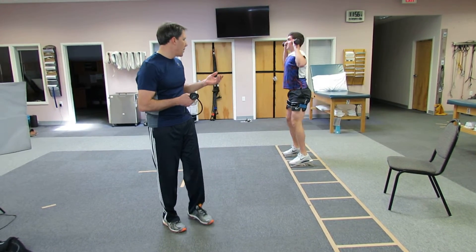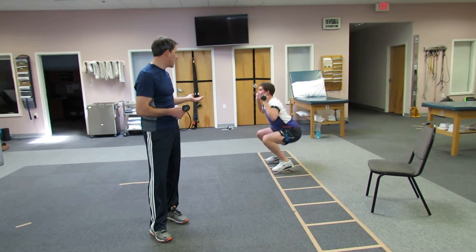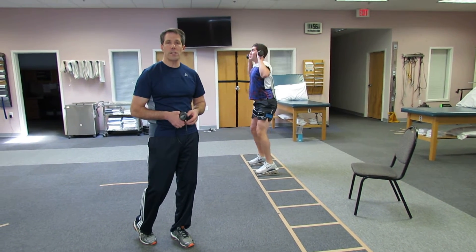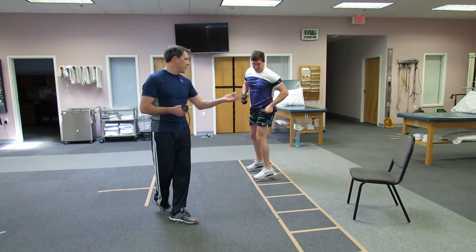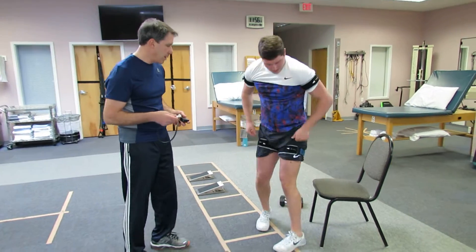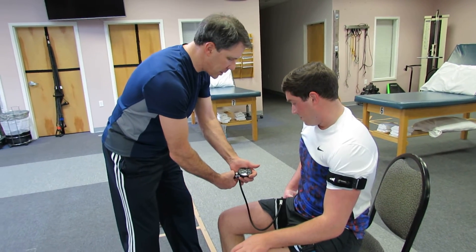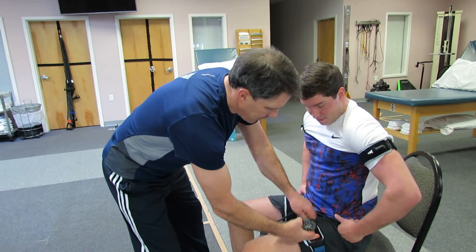As you can see here, Michael is doing a combination of exercises, both upper and lower extremity. After he's done his third set of 30 repetitions, it's always good to recheck the pressure in the cuffs. So Michael, I'll have you come sit over here. We'll assume that is his third set of 30 reps. We'll check his pressure and make sure it's still up to snuff. Sometimes you lose a little pressure — you just readjust. It's simple enough to do.